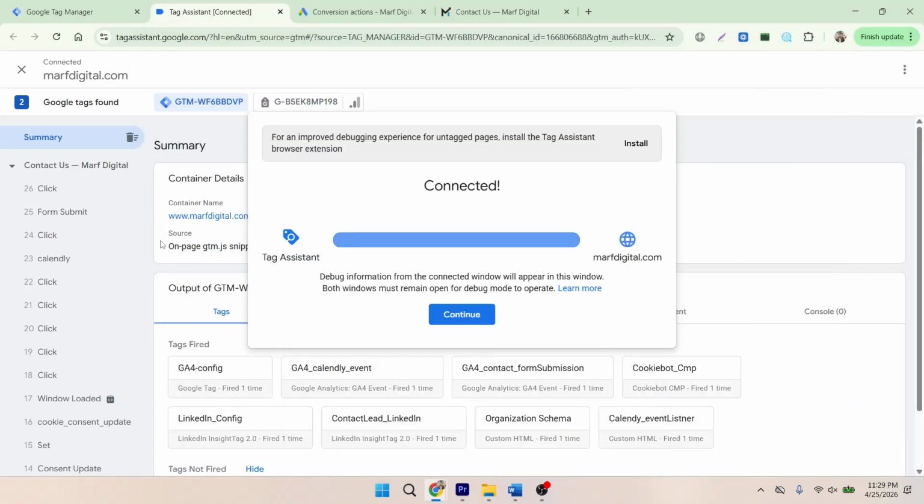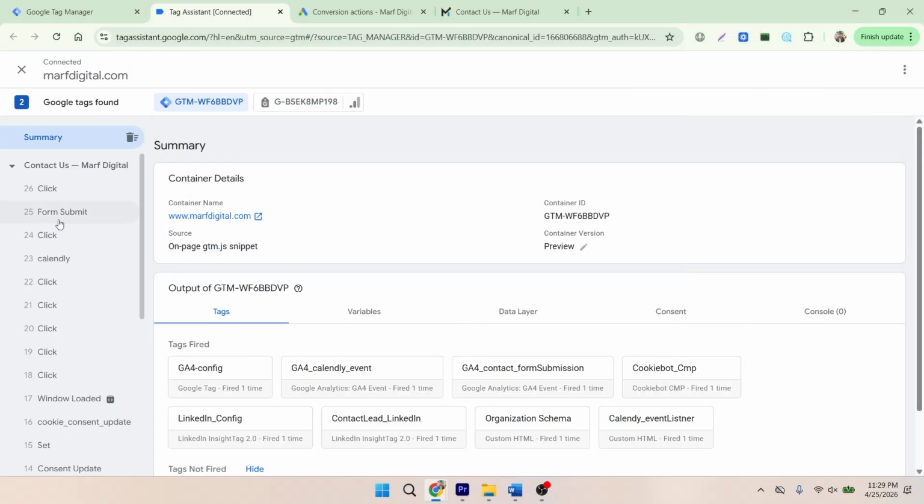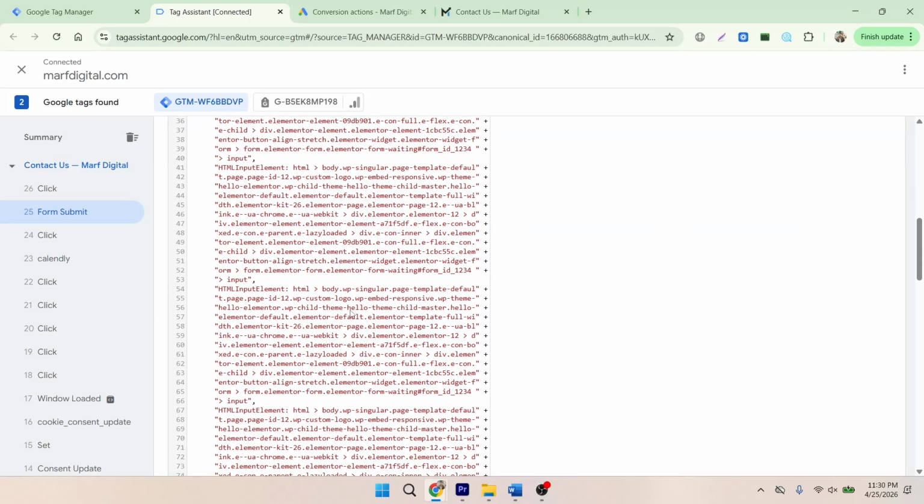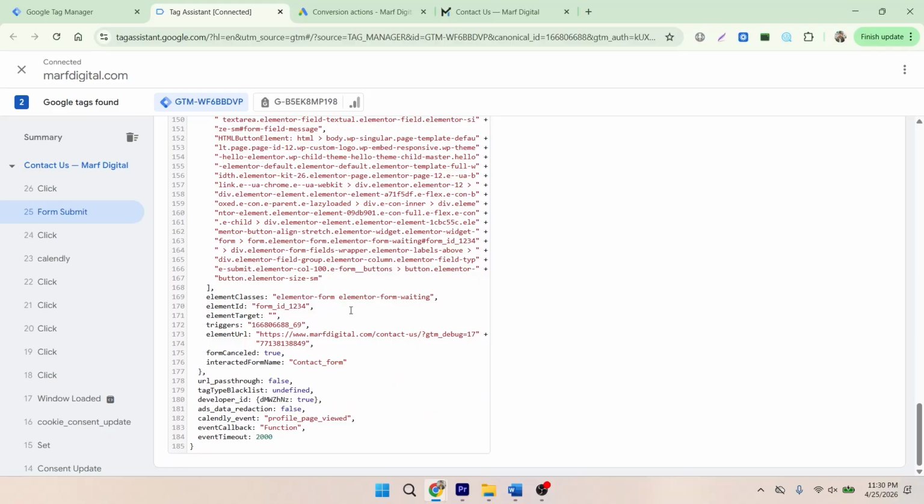So if I go and see, there is a form event when we submit this form. We can get a form event. And if I go in the data layer, I can see that there is a unique ID, the element ID, that is the form ID.